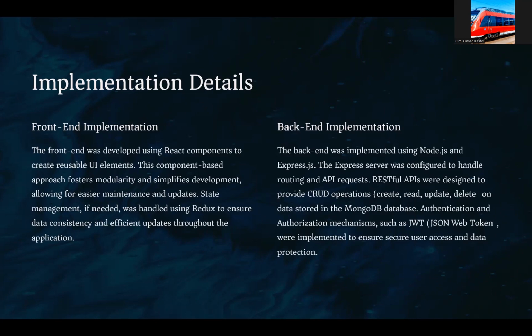We designed RESTful APIs to perform CRUD operations on the data stored in MongoDB. Authentication and authorization. To ensure secure user access and protect data, we implemented authentication and authorization mechanisms using JWT. JWT is used to verify user identity. When a user logs in, they receive a token that they must include in subsequent requests to access protected resources.